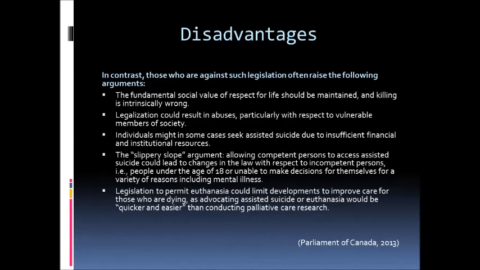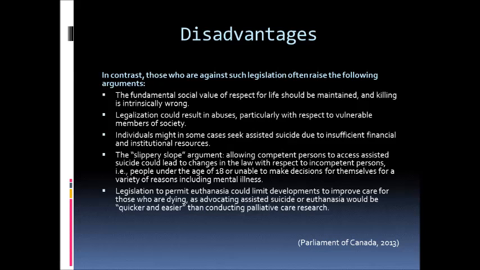So here are some disadvantages that have been posed as well. In contrast, those who are against such legislation often raise the following arguments. Basically, the fundamental social value of respect for life should be maintained, and killing someone is intrinsically wrong. And legalization could result in abuses, particularly with respect to vulnerable members of society, such as maybe those with depression.